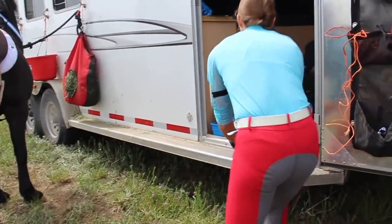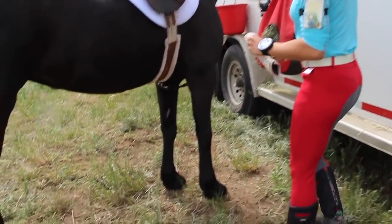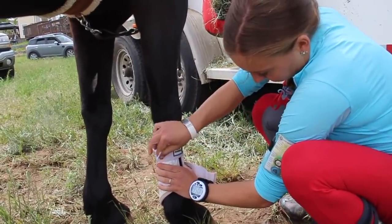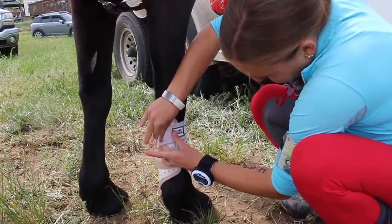Once I'm done with that, I'm going to be putting on Penelope's cross country boots. I use the white Magic Keep sport boots, and I love them so much. I have them in a size pony or small, but I probably should get a pair of mediums for Penelope's back. I love these boots so much.